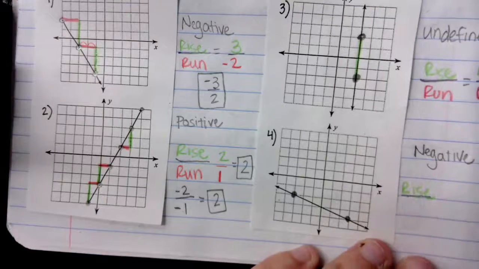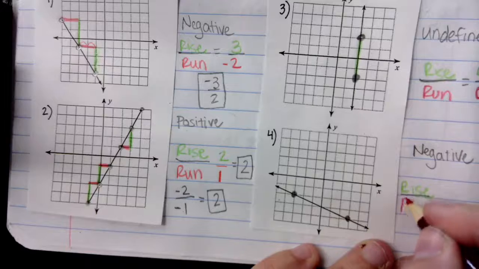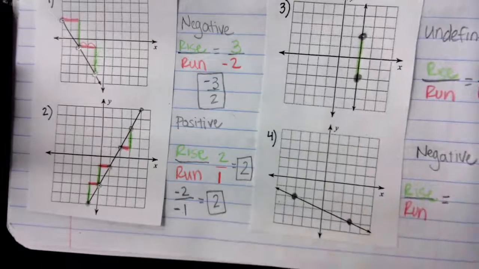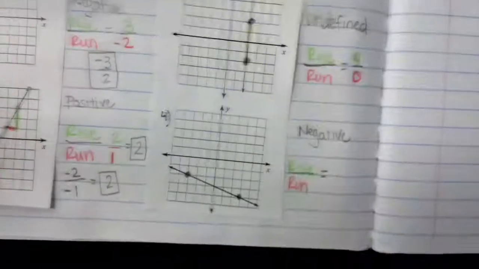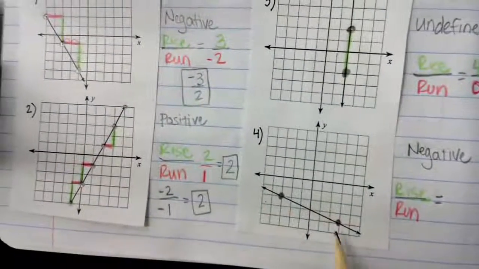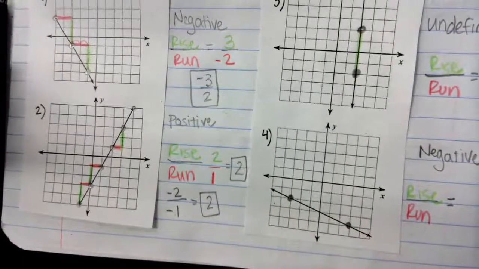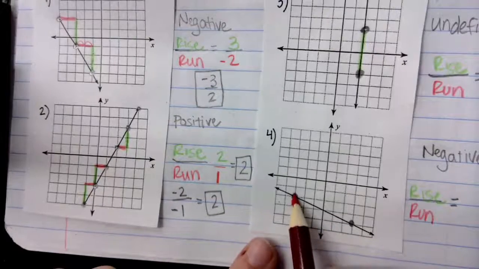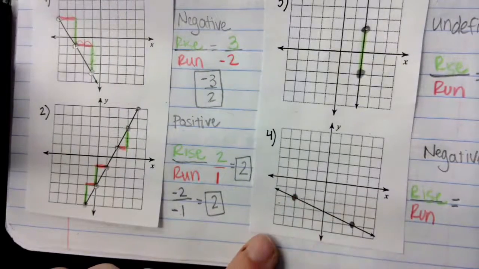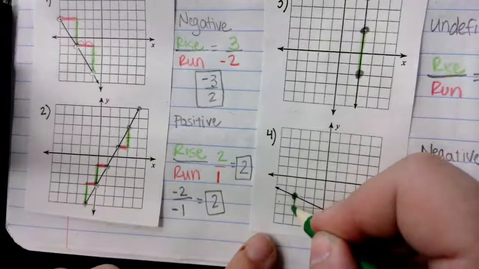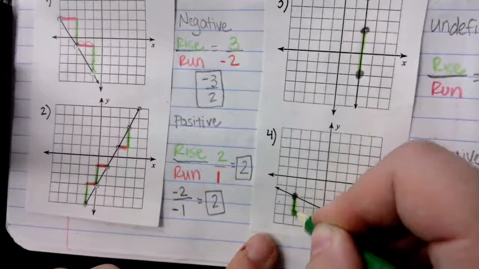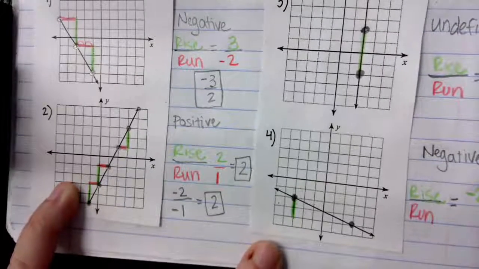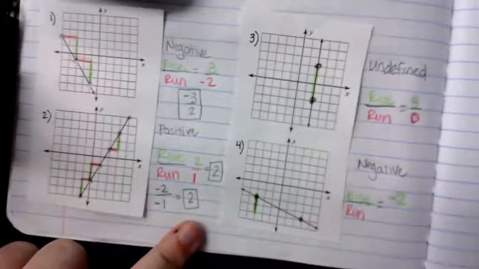When I tell you guys that I like to always rise up, this is really hard for me to be like, okay, let's start on the left side. Because I want to start here so I can go up. But let's do the left, because some people like that, because we read it left to right. So if I start at my left point, am I going to rise up or down? Down. So I'm going to go down. How many? 2. So that's going to be a -2.